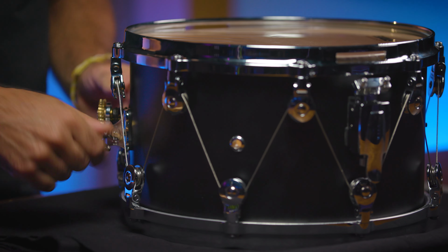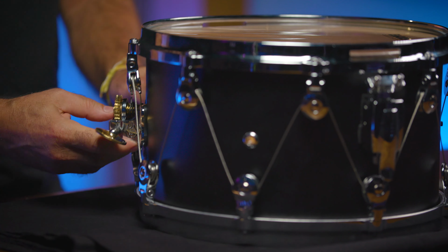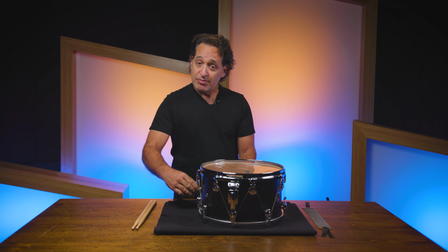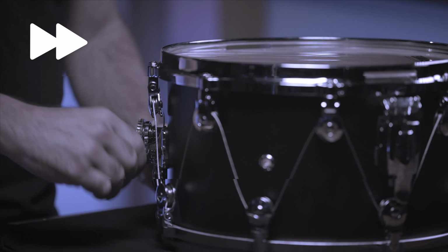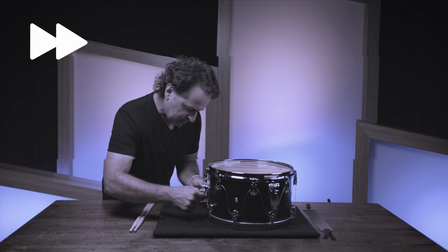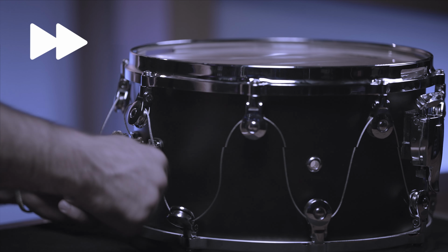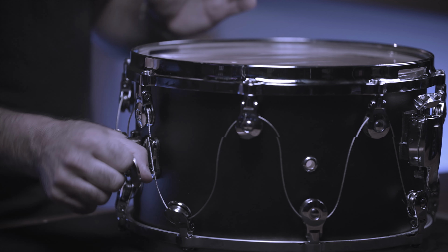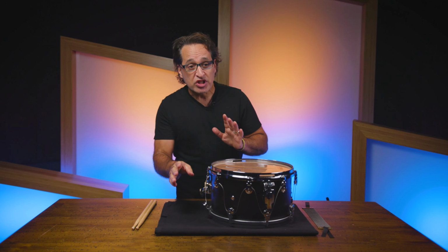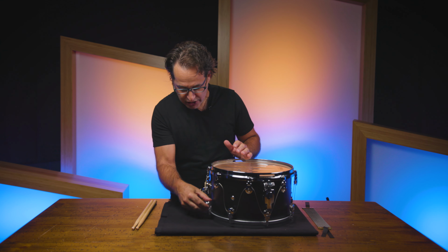But since we're doing this by hand, just turn and turn and turn. I'm taking my thumb and a couple of fingers and pulling the wire towards me as it gets looser. And you just gotta keep going until it's all the way off. All right, I've loosened up the wire quite a bit, as far as it can go. You'll notice that all of the pulleys are really loose now.